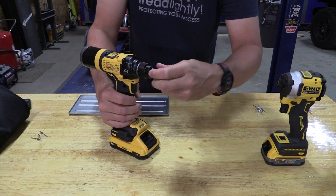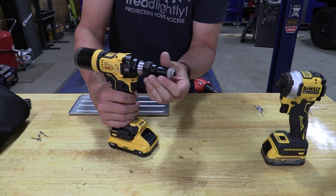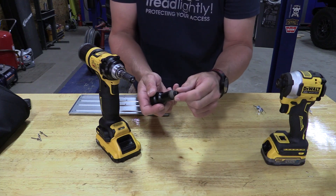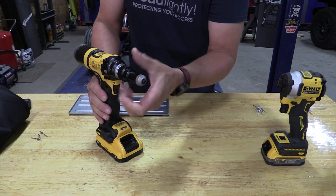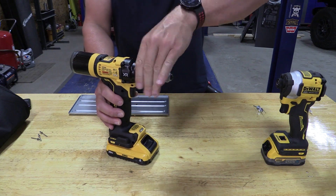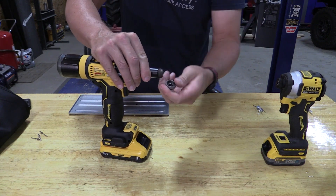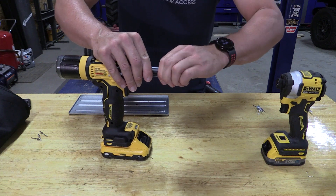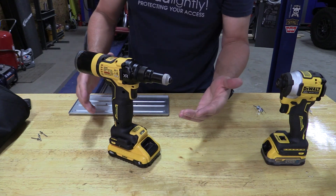To remove the nose piece, I found it best to start unscrewing the whole front end until it gets really loose. Now you can take the whole piece off if you want. You can see the insides, then you can unscrew the tip and the nose piece is right here — switch it over with one in the back, screw it right back on and you're ready to go. The reason I do it this way is that starting here you get a springing action. If you take the nose piece off as it's sitting, when you get to the end it will spring out slightly. I think eventually that could mess with the threads over time, so my suggestion is to unscrew it a little bit — you won't mess with the spring and it'll be easier on everything.